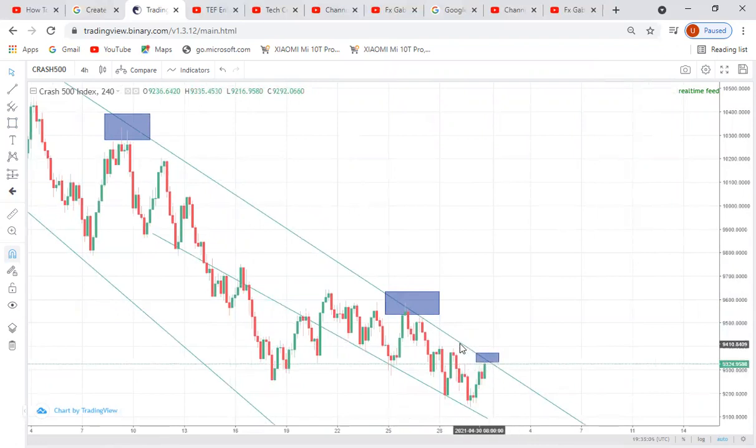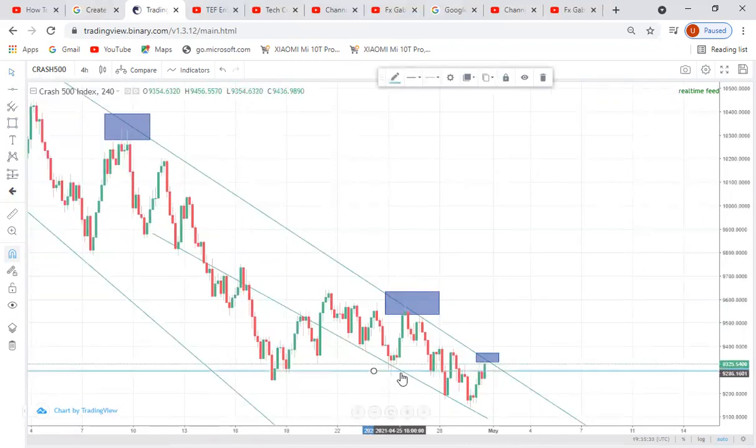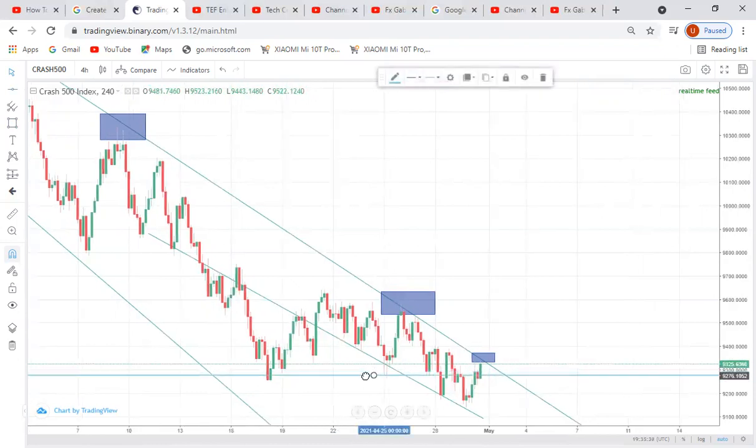We want price to break this downtrend channel. If the buy is going to be valid, we see that price tried to break out of here, but since right now the market is on a downtrend, we are not expecting to come and buy here. We will patiently wait for a breakout of the downtrend channel, then a level of retest, because we are going to get some liquidity at that zone, perhaps a level of retest, and then another bullish indication.